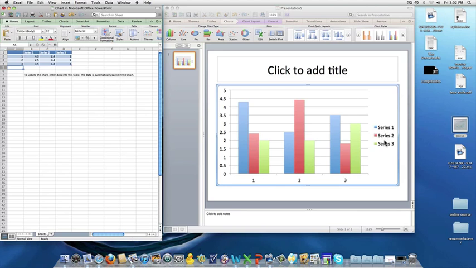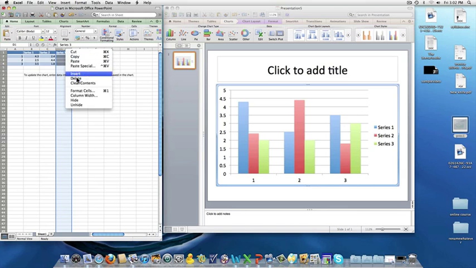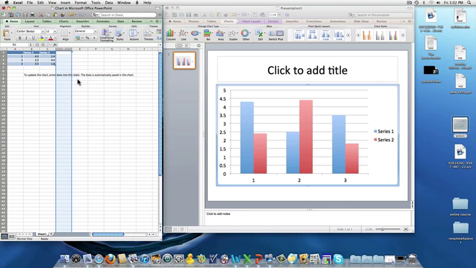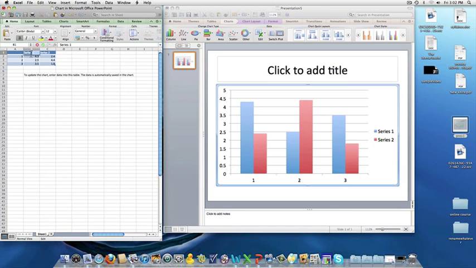The graph says series 1 through 3, but that's incorrect because we only have a before and after. So what I can do is get rid of column D. The reason for that is because we don't have a series 3, we only have a before and after, and series 1 will be the before measurements, and series 2 will be the after measurements. And again, they're changed over on the right hand side of the graph automatically. So now let's put in our data.